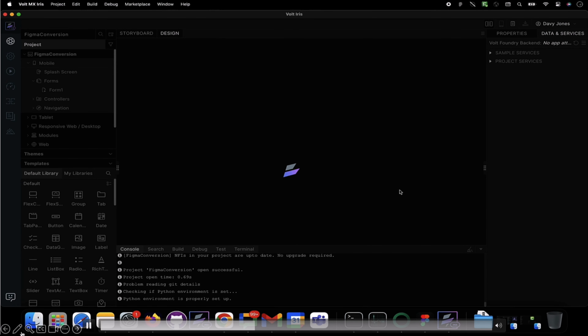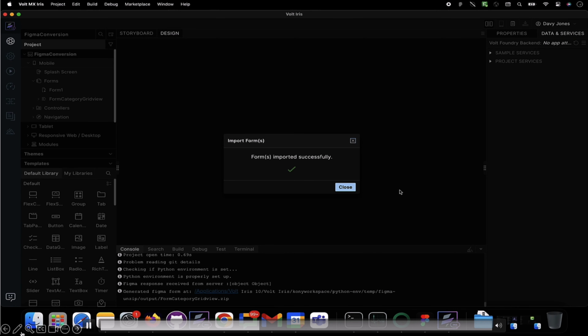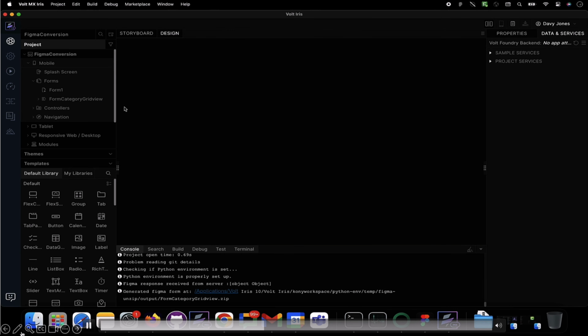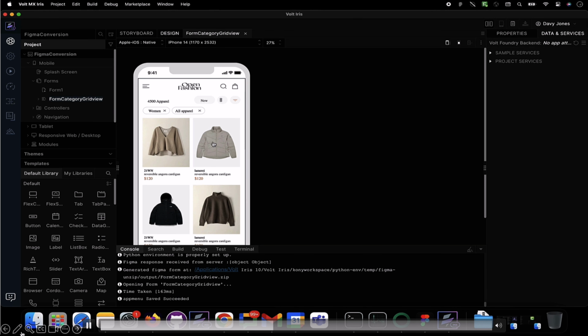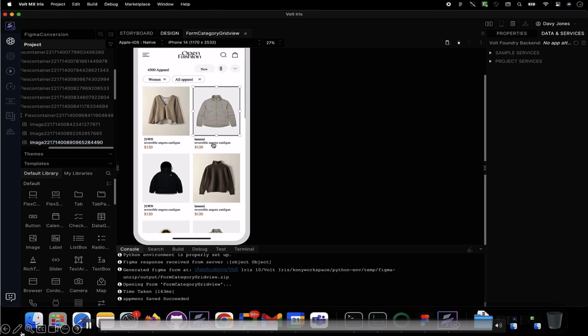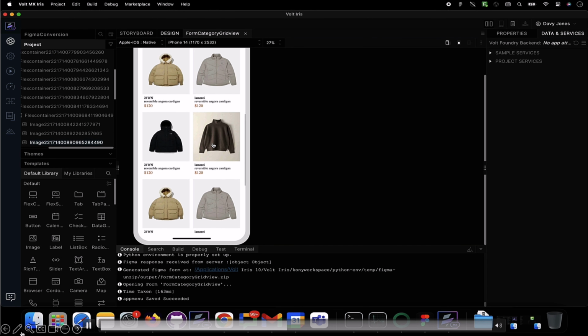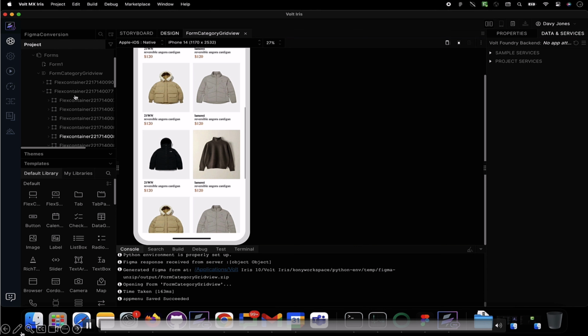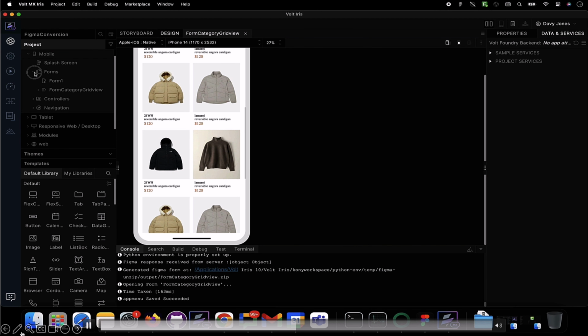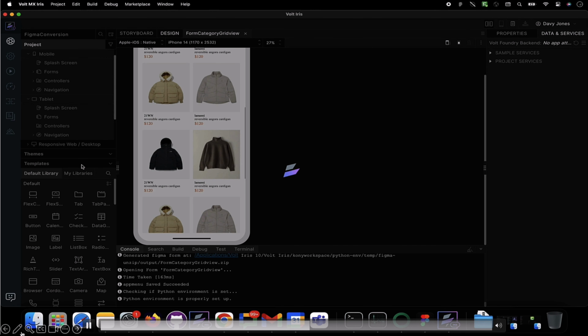It will use AI runner trained LLMs behind the scenes and import the form. And you can see it has brought in a fully functional UI with all the elements as per the Iris things. You can see the flex containers and images and the hierarchy within the form so as to build that particular UI. Now we'll go and try the same for tablet.